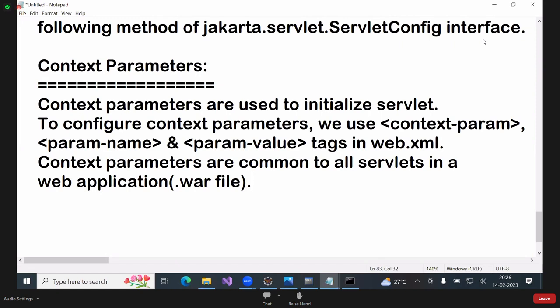So in a war file, in a web application, if 10 servlets are there, then all 10 servlets can use the context parameter. One time configuration, and many servlets can use it.